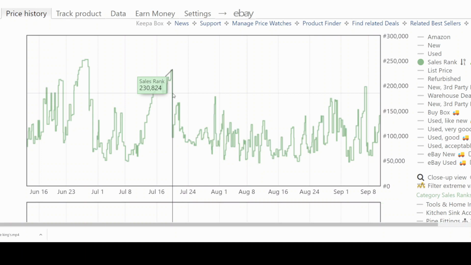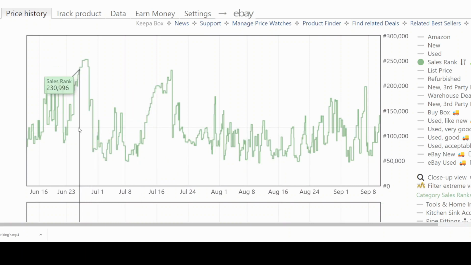Unfortunately, you cannot tell how many sales occur whenever a sales rank drops. It is just an indicator of sales. There is nothing that can estimate exactly how many sales there are. Amazon does not provide that information. So the best that you can tell is just going by the drops. And typically, when the drops are closer together, like here and here, they are selling more units at once.